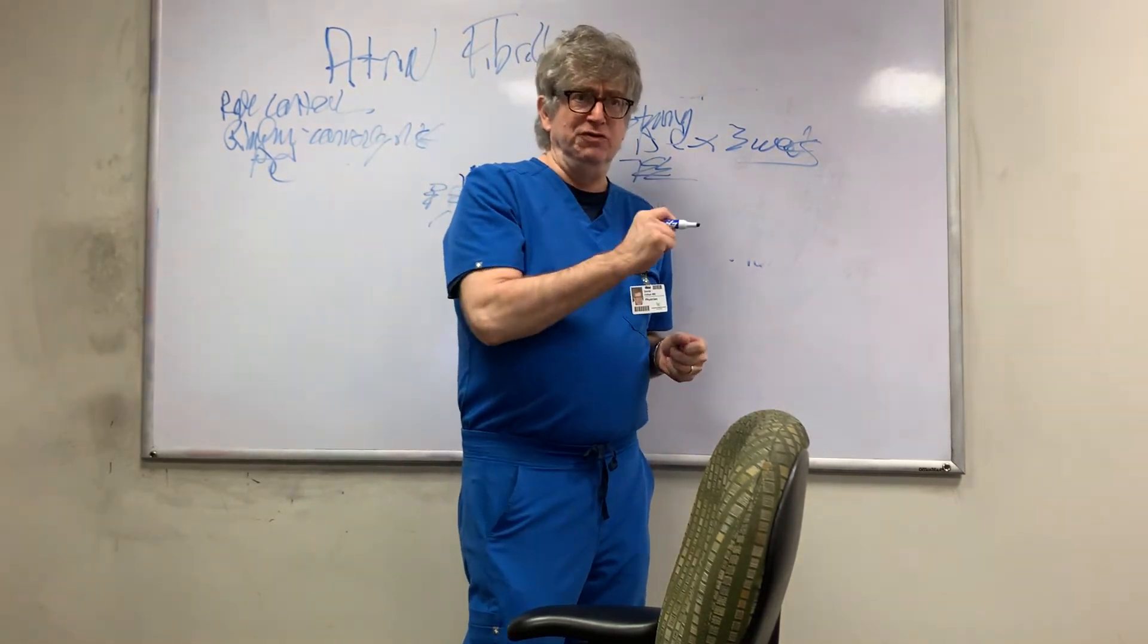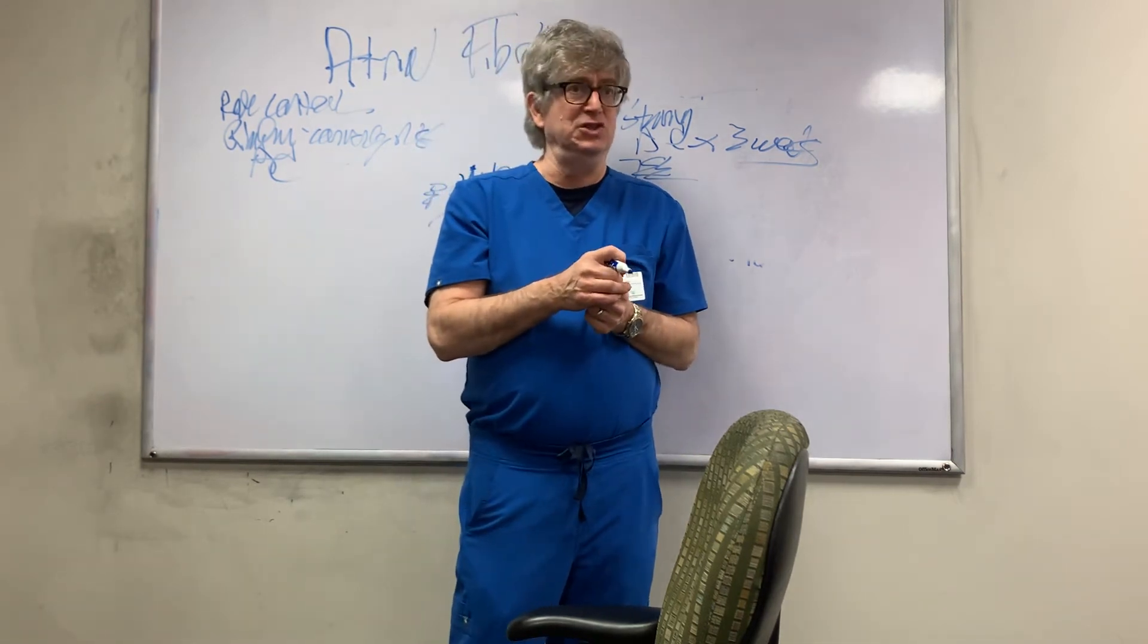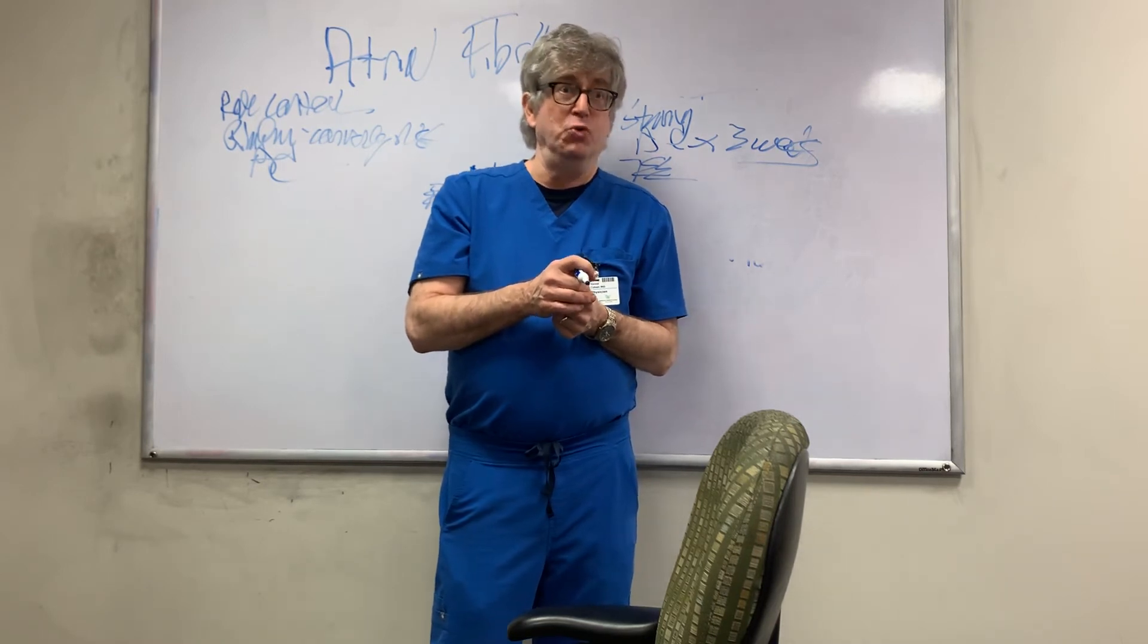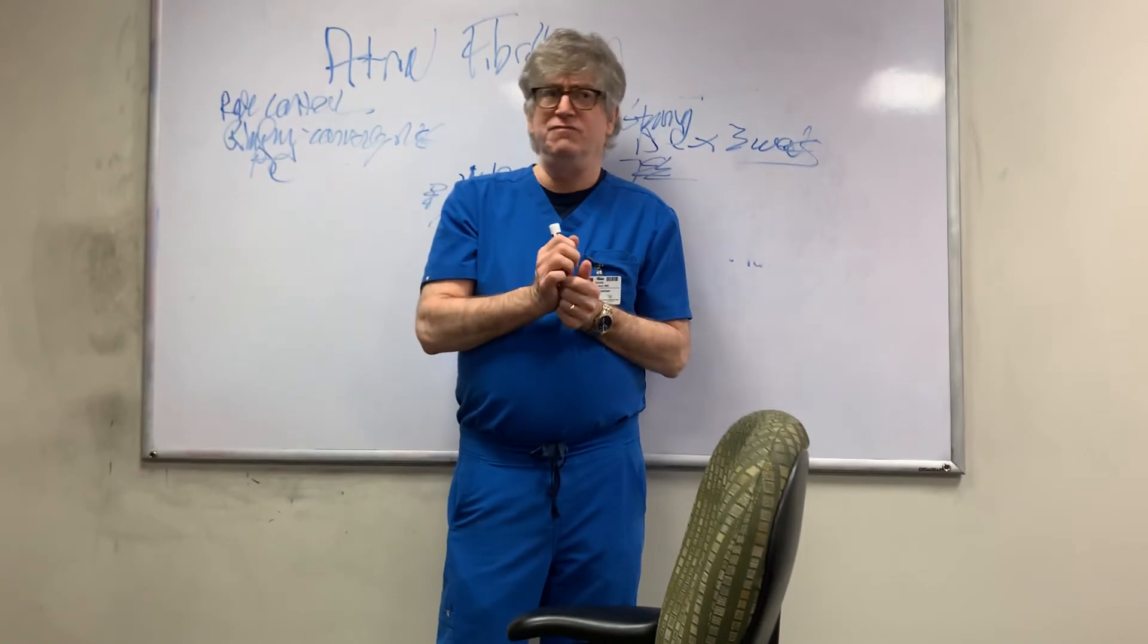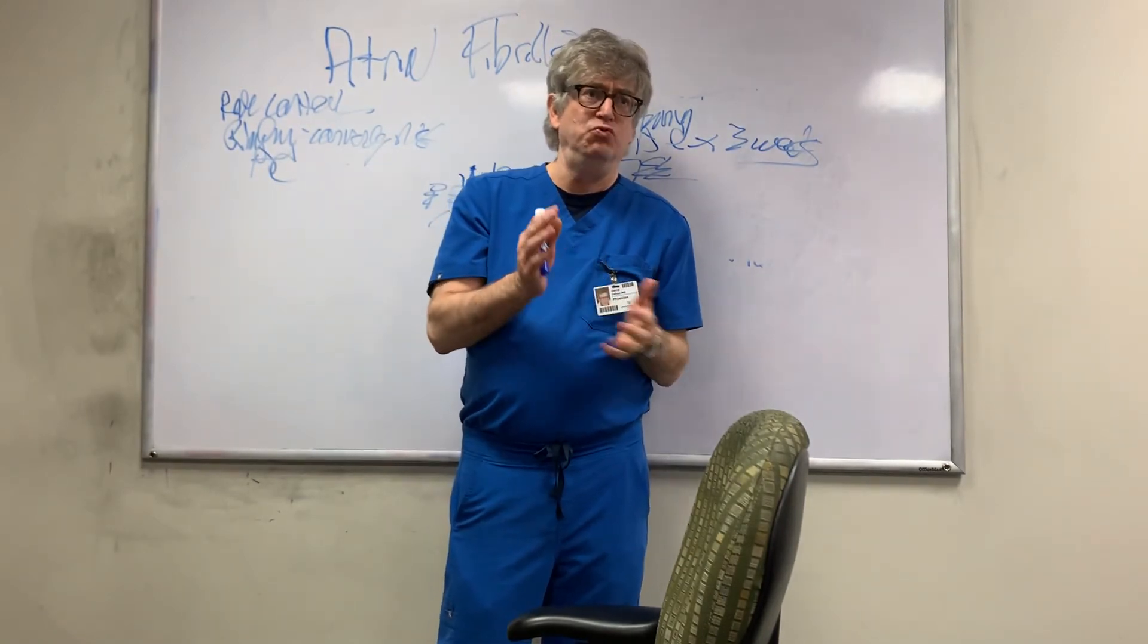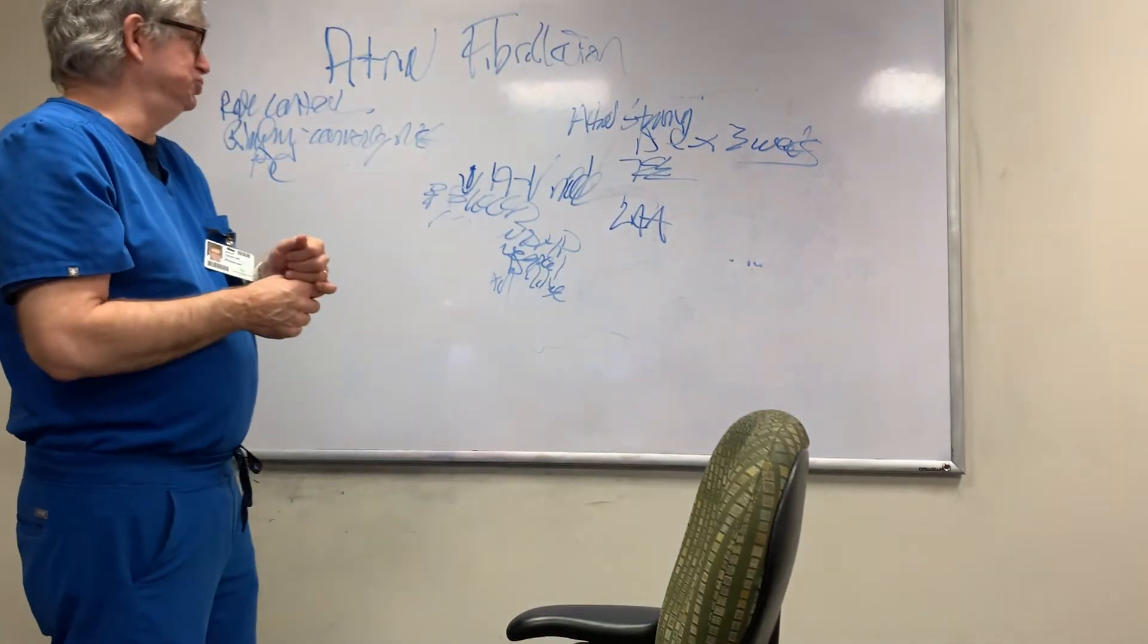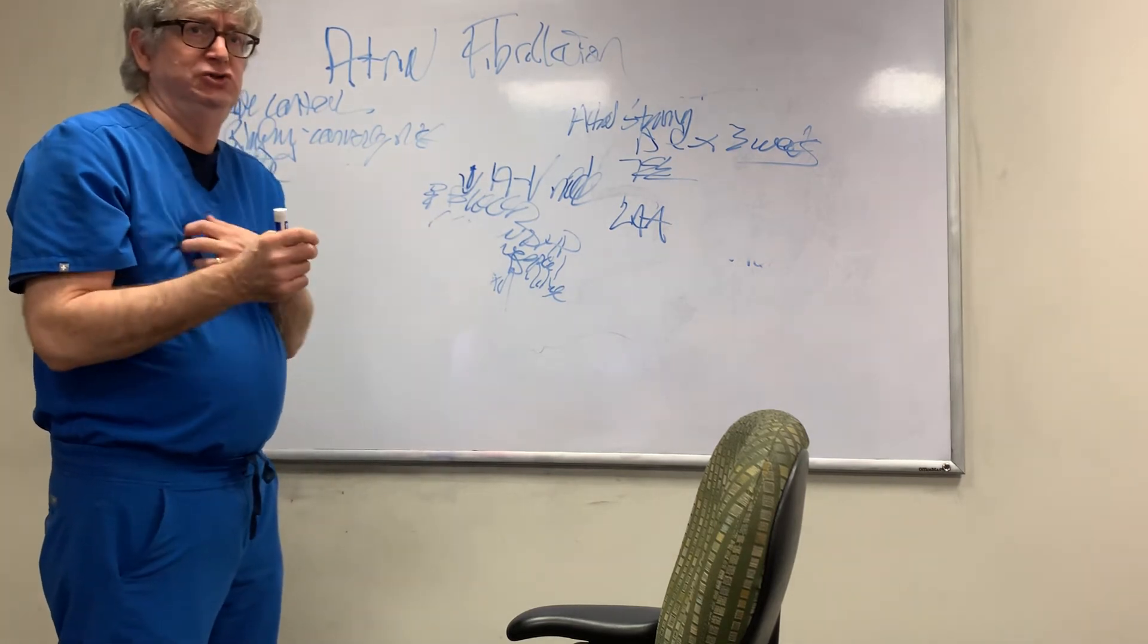These patients, even if they're cardioverted, they're anticoagulated, unless there's a contraindication for anticoagulation. They're anticoagulated because they could have intermittent AFib, and they could still have a stroke. So that's not a reason. Normally, these people, once you have AFib, even if you're in normal sinus rhythm, you're anticoagulated. The initial studies used warfarin.